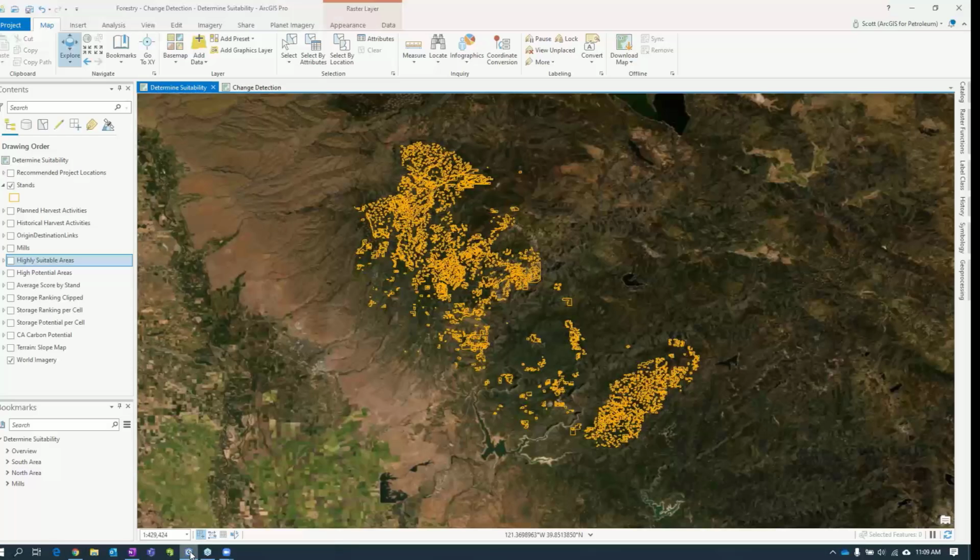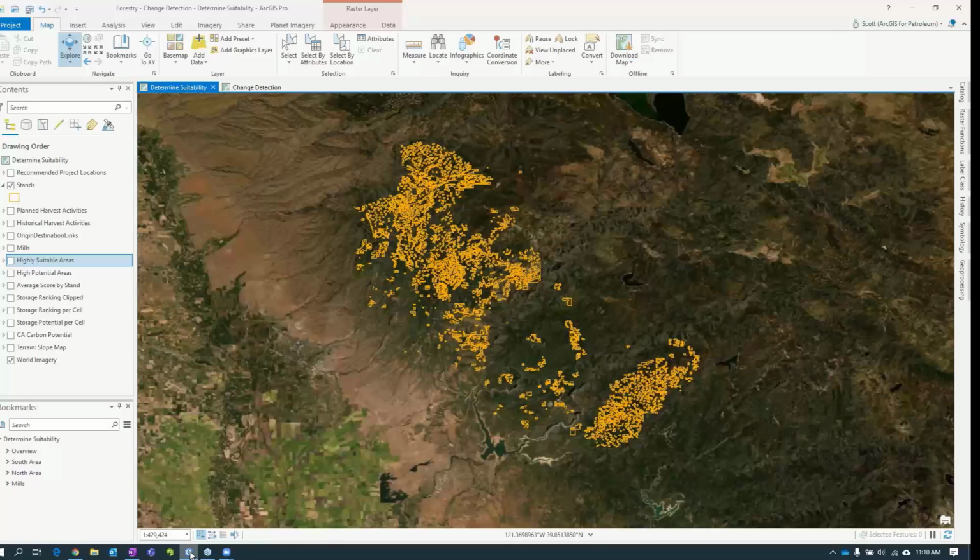Here, I've got ArcGIS Pro pulled up and a map of all of our company timberlands in Northern California. These lands are currently used exclusively for silviculture and harvesting activities. Now, as a GIS or carbon analyst, I've been tasked with identifying which of these areas are the most suitable for carbon storage. And to do that, I need to start with a good reference point.